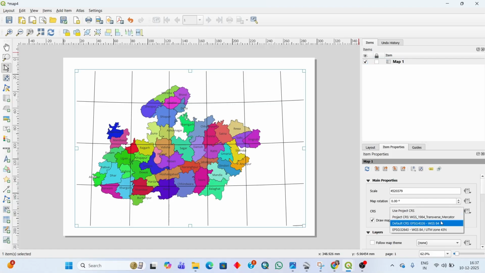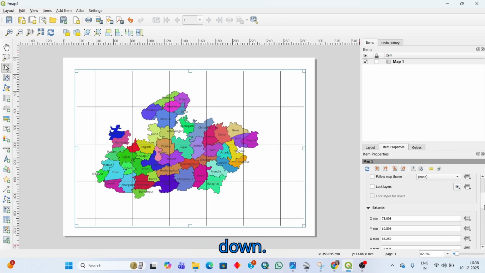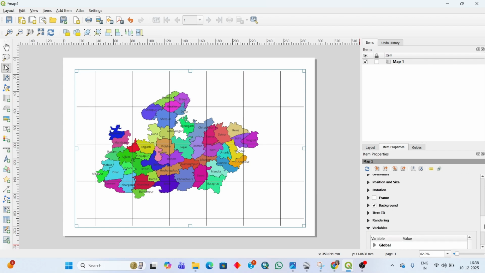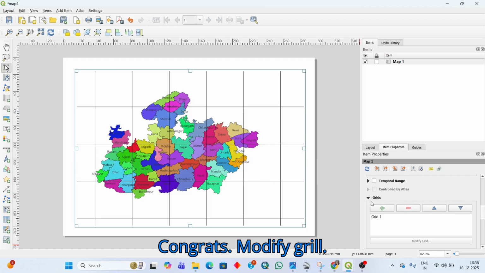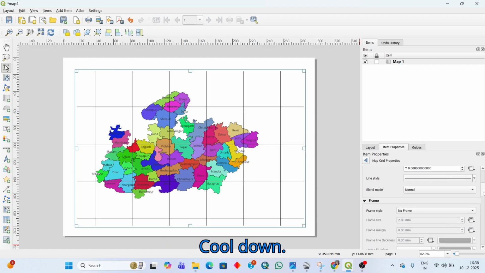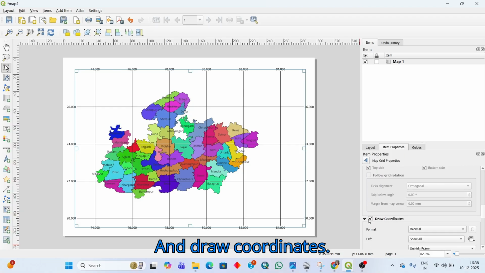EPSG 4326, WGS 84. Again, scroll down, on grids, modify grid, scroll down and draw coordinates.